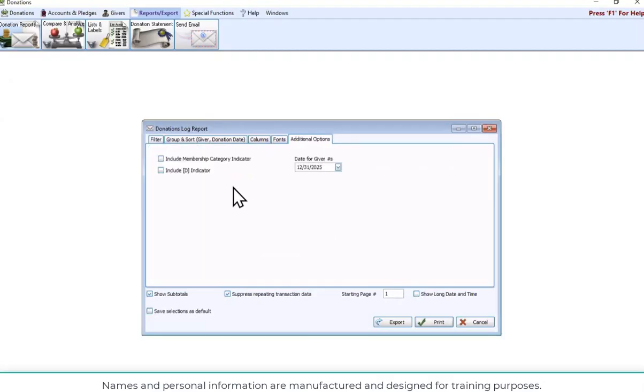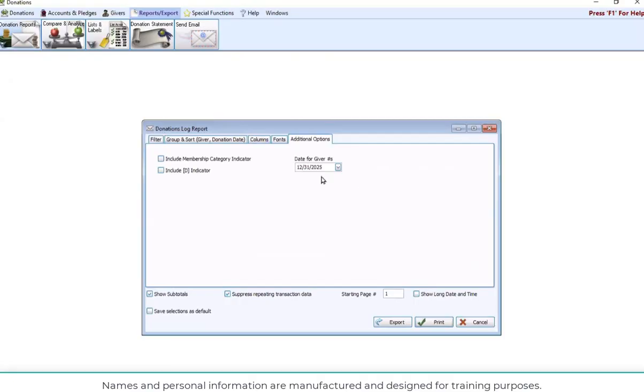Additional options, this allows you to set indicators for different types of givers. So if you want to see who your visitors are, who your members are, or who those donation givers are, you can do that. Date for giver numbers, this is simply when you generate the report and the giver numbers that show are always going to be for the last day of the year.